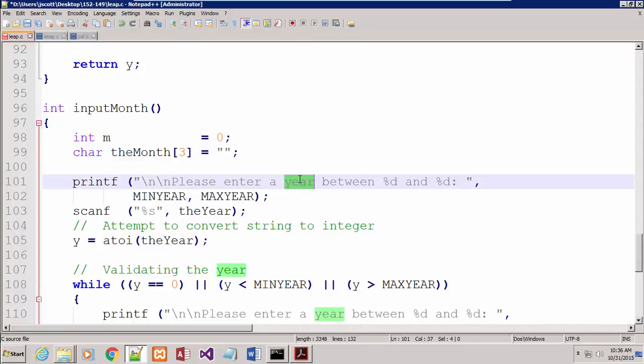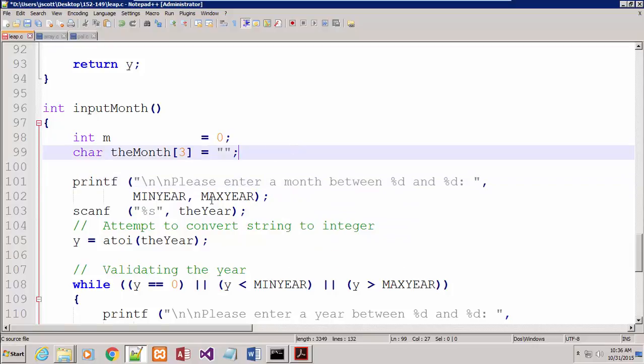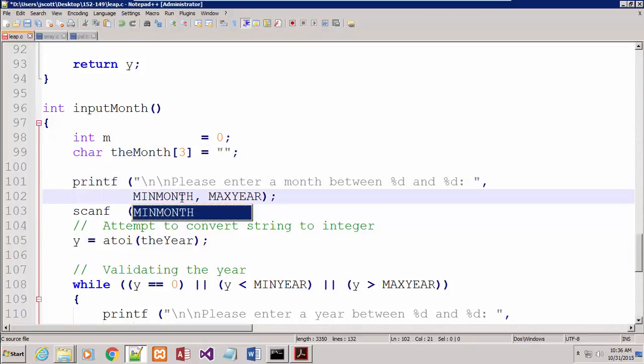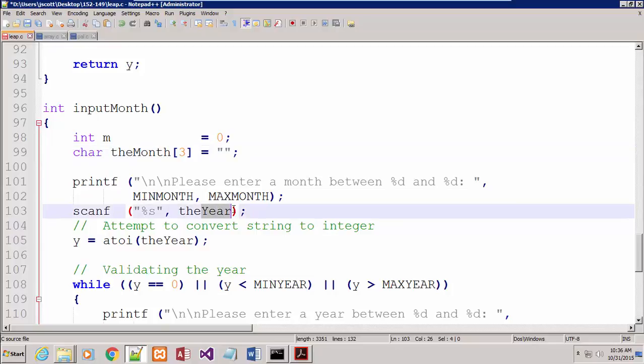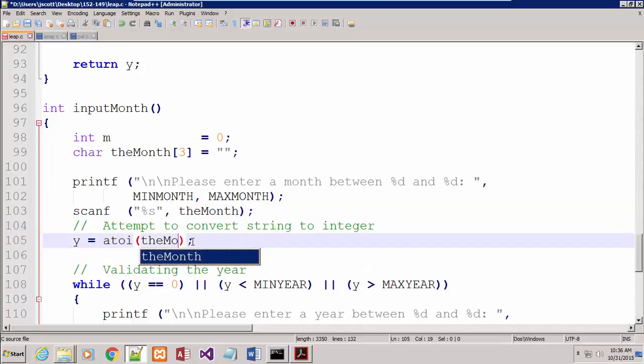Now I'm going to say, please enter a month between %d and %d. And now it's min month and it's max month. All right, this becomes the month. Here we're attempting to convert it to an integer.